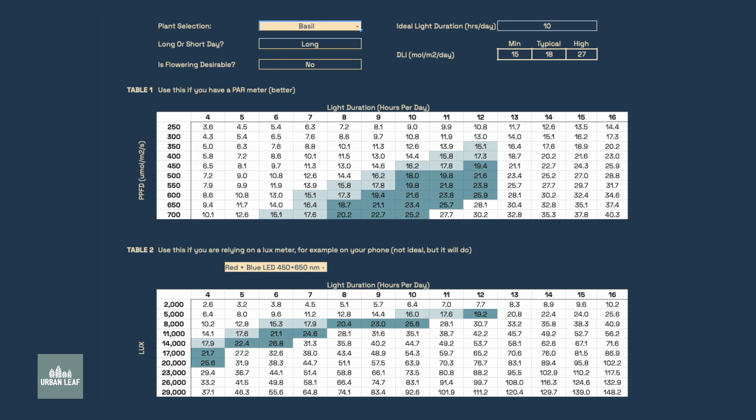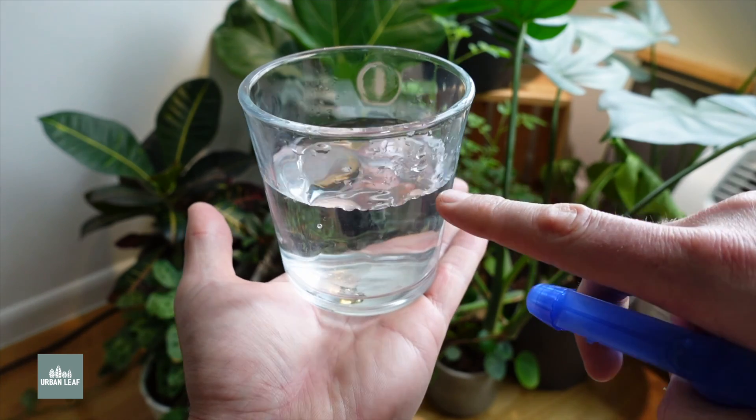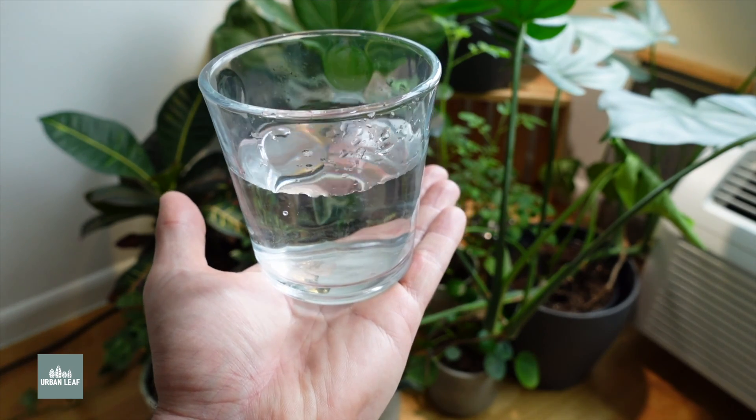The shaded cells indicate the range of recommended light requirements. Obviously, if you have a slightly longer duration, then you're going to need slightly less intensity of light, and vice versa. Going back to our bucket analogy, we've essentially told you in the form of this DLI number that we have a bucket — our plant — and it needs 10 gallons. That is the DLI number. What this whole spreadsheet and light duration concept is doing is telling you: if you have a 10-gallon bucket, how much time do you have to fill that bucket?